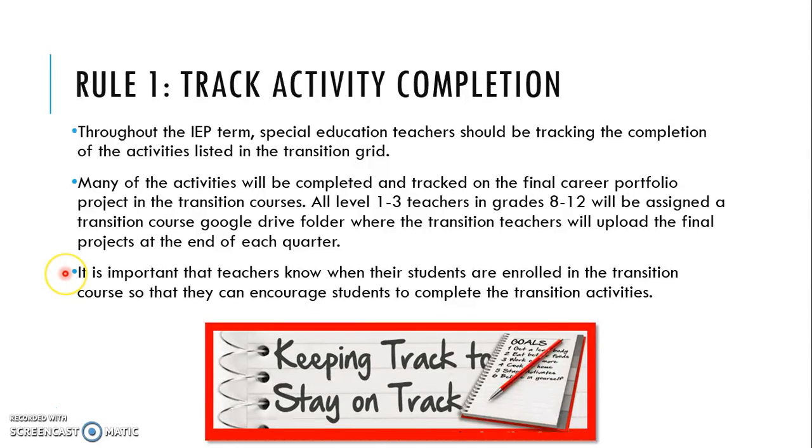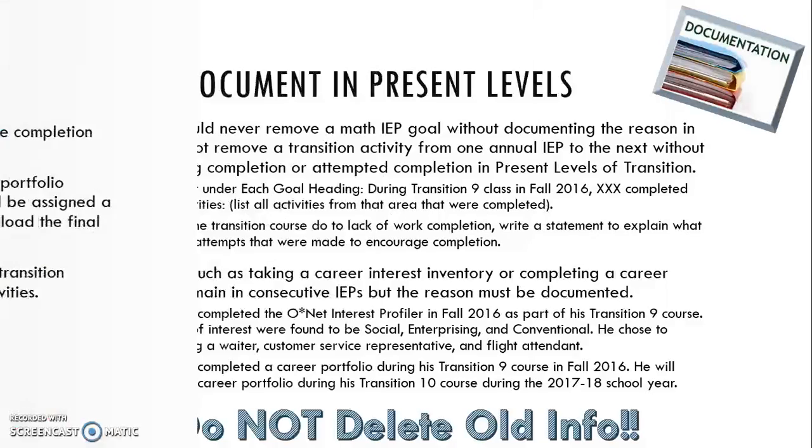It is important that teachers know when their students are enrolled in the transition course so that they can encourage the students to complete the transition activities. We need to make sure that these activities are happening. The easiest way to make sure we're presenting those opportunities is making sure that the student is taking advantage of those transition classes. For the special services team, your transition teachers should hopefully be doing something like this and also tracking and documenting the transition activity completion.